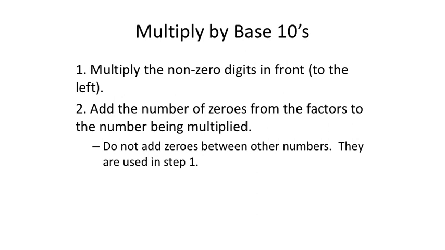that product. So it says add the number of zeros from the factors. That's what I mean by that. Now, if you get any zeros between non-zero numbers, you do not set those ones aside. It's only the ones to the right of the rightmost non-zero number. So they're used in step one. Yeah, these types of zeros are used up in the multiplication. We actually do need to multiply those ones.